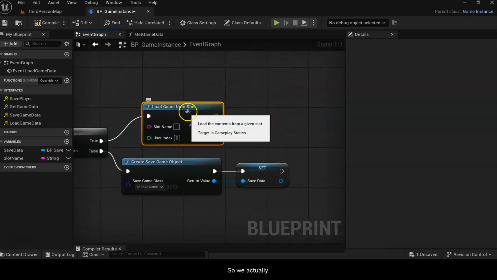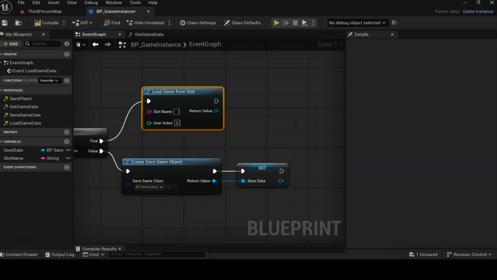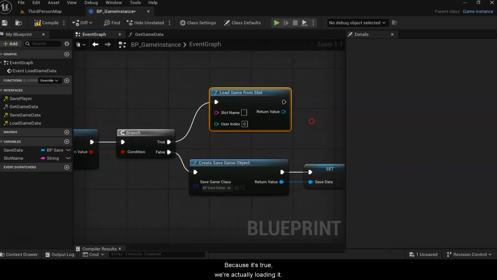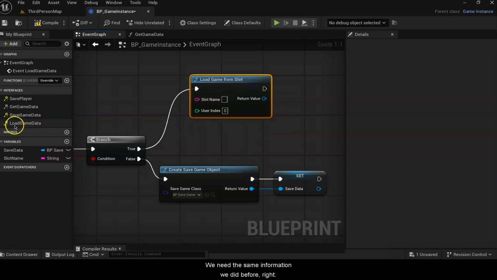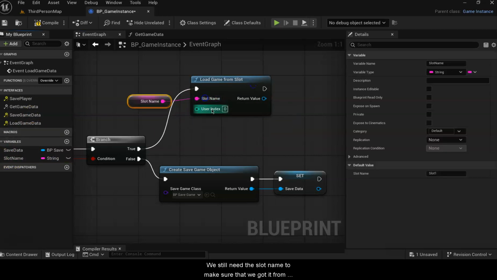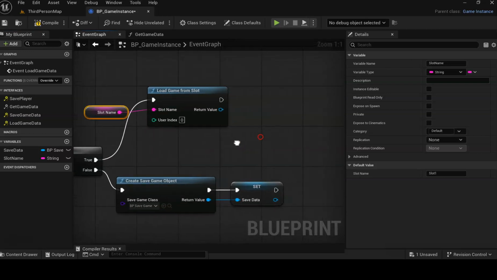So because it's true, we're actually loading it. We need the same information we did before. We still need the slot name to make sure that we got it from the right slot.